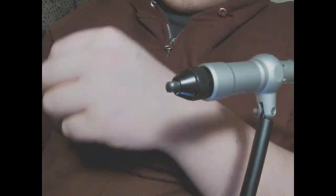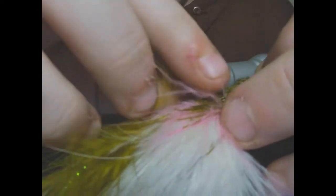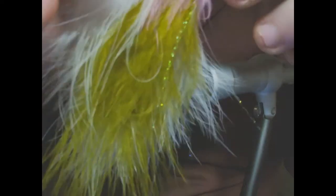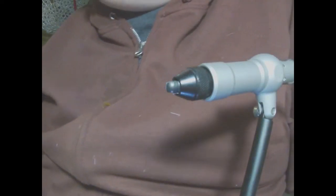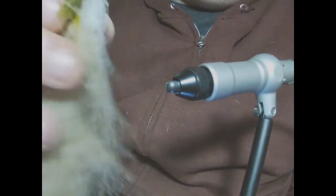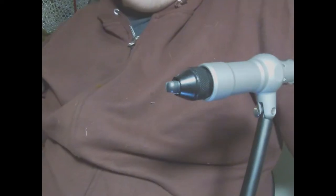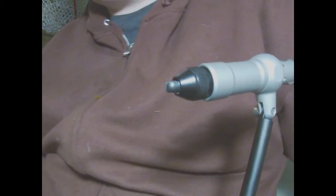Sorry about that. So yeah, that's the first one I did in the original pattern. The pink does break through a little bit right here because I took a little bit extra off the head on that one. But other than that, it just looks good. And then this one came out really good too. I don't have anything bad to say about that one. I mean, they'll never be as perfect as Kelly Gallup's, but I think we still did good. So let me get everything set back up and I'll talk to you guys some more.